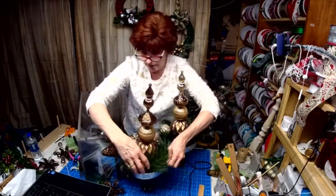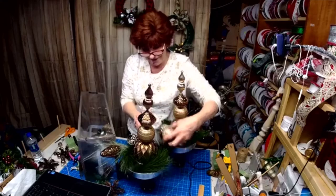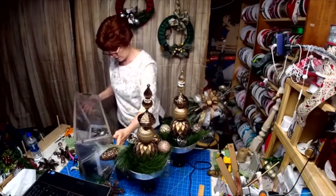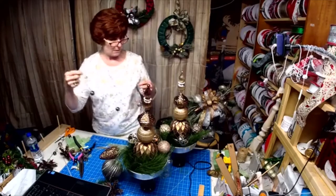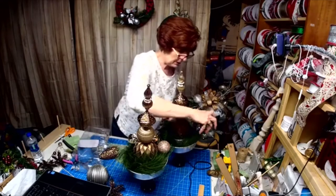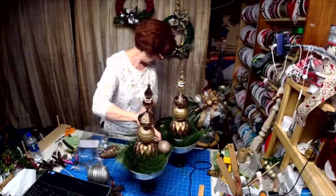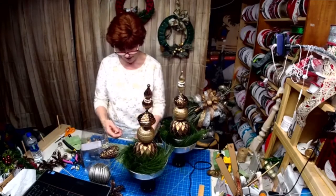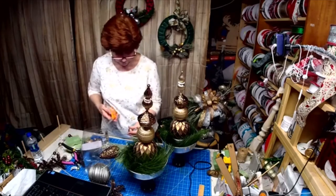It just doesn't want to stand there, does it? Well, then it won't. I have these little, maybe they're just too big for my nail. Let's try just putting a few of these around, and then I can put some of the sticks I have left over from the other. I don't want to do it too far out because I don't want it sticking into that.